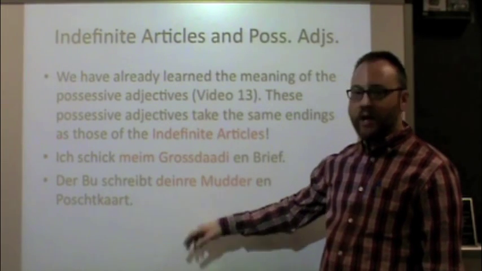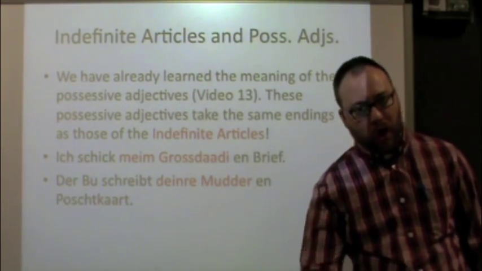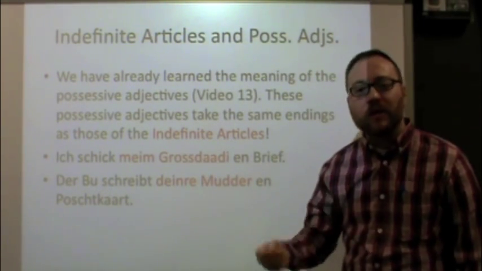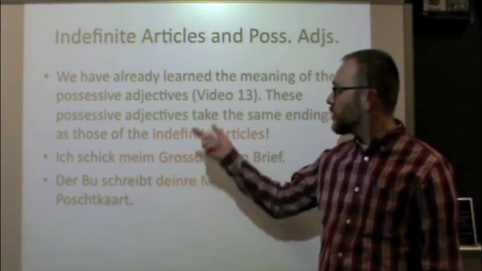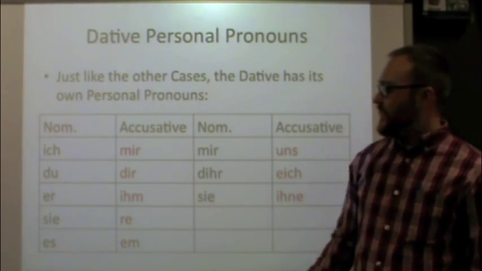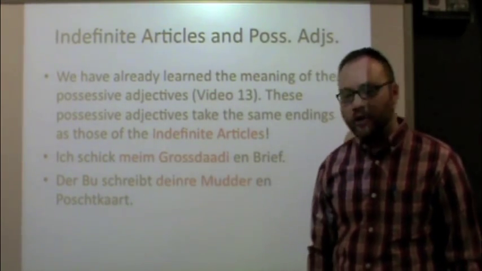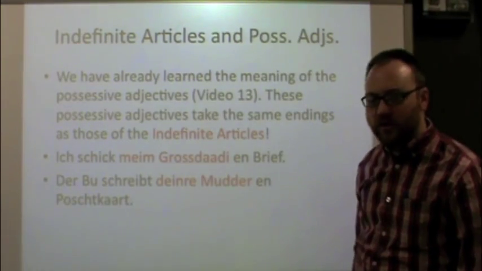We learned that "die" is the possessive adjective for "your." Now, why is there an -re on the end? Because it's dative, and we had to take the -r ending because that's what the rule tells us we have to do. This might seem a little tricky at first, but you will get used to it. If you know your endings, you just tack them on. You'll be okay, especially through practice.